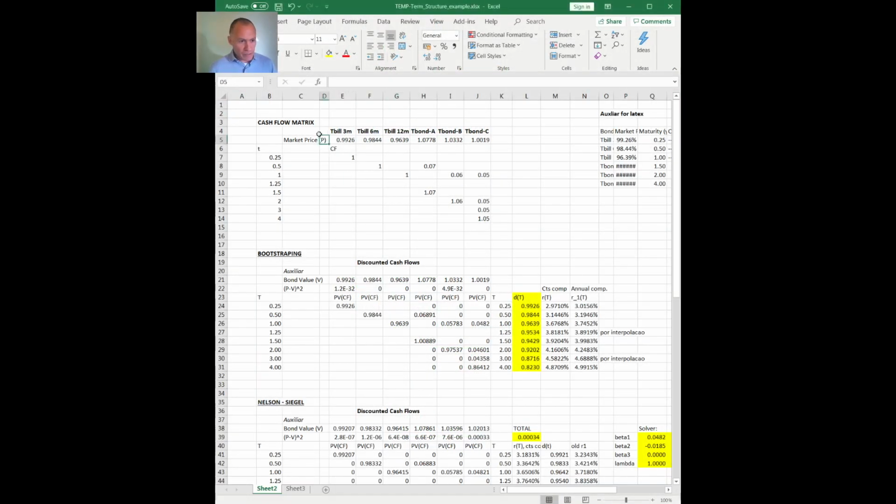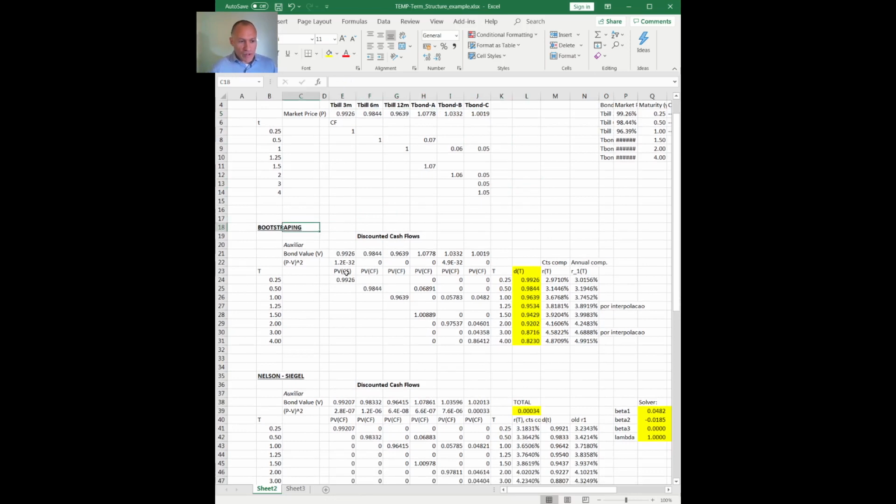What I have here are the 6 bonds that I just described. These are the corresponding maturities, and I have set up the cash flows like this. This is the cash flow of the first treasury bill, the cash flow of the second treasury bill, and so on. These are the market prices of each bond. For the bootstrap, I can either do the calculations like I just described by hand, or I can use Excel with a solver to actually find the discount factors. I was calling it Z on the handouts. Here I'm calling it T, but these are discount factors for each maturity that, once multiplied by the coupon, give me the present value of that coupon.